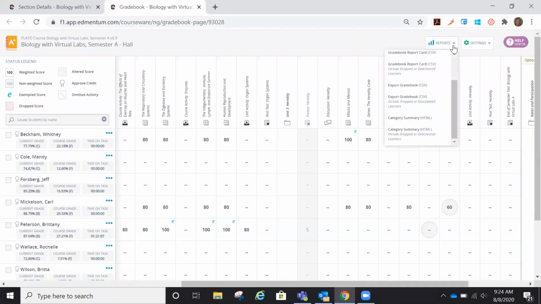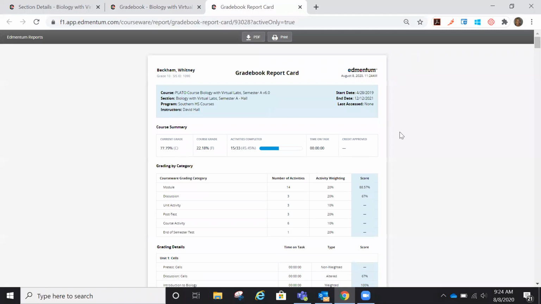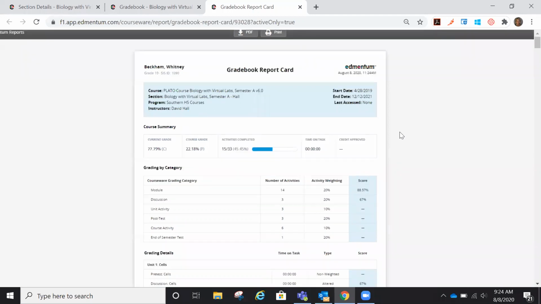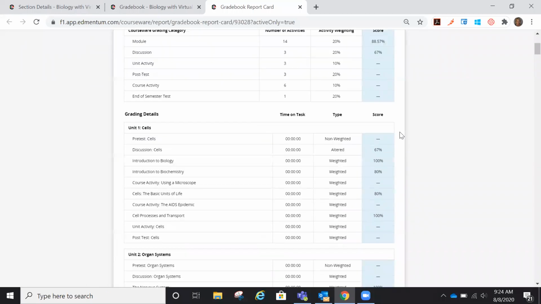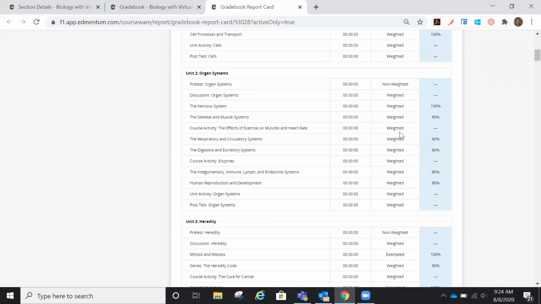Another favorite report is taking the gradebook report card into a PDF. This is often requested sometimes by parents. Sometimes it is requested at the end of the semester when you need to turn it into the registrar, or a counselor might ask if a student ever finished a particular course. This is often a report that we are asked to find if a student finished a particular course.